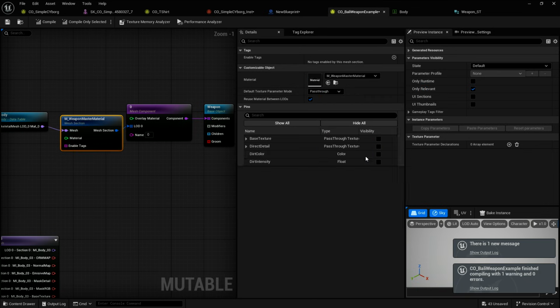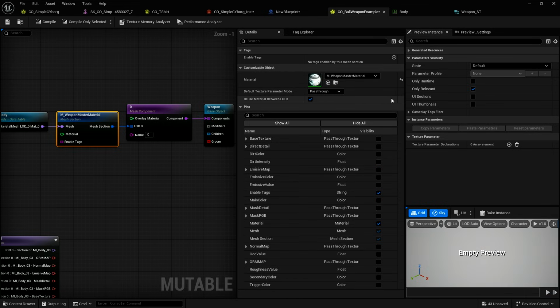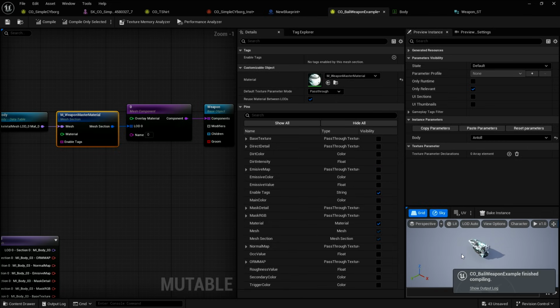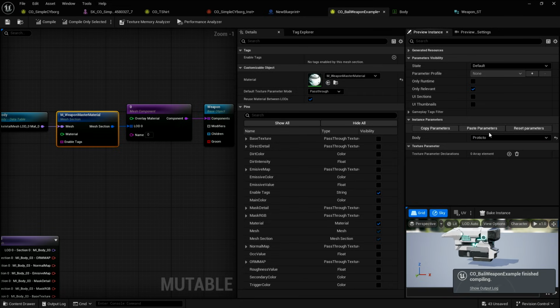So when you're hooking up a data table in a mesh section, you need to make sure that you have a material that things are going to be passed through. And if you don't share your materials, you can get into some troubles. But now that I've done this, I now have a property that's set up with our different material types, or our different body types here. And you can notice that some of them are looking a little weird in certain cases, and I'll show how to fix that in just a second.